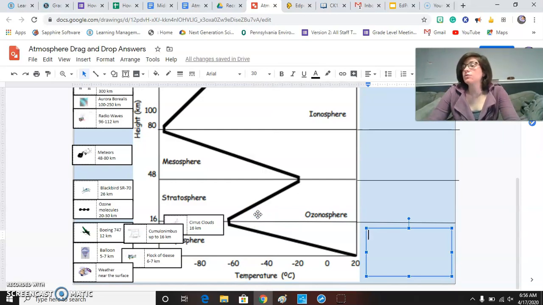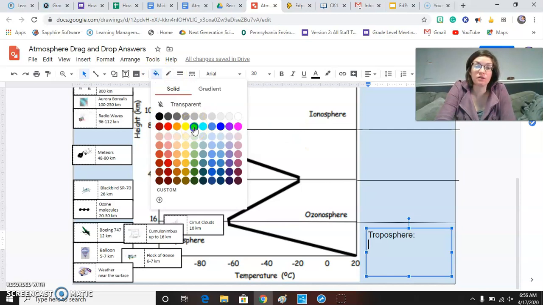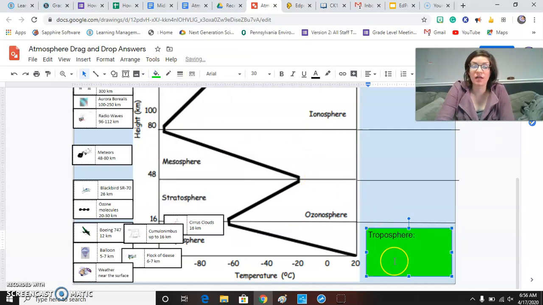It is your troposphere, so that we have that right there, super visible for you, especially because some of my stickers over here got in the way. All right, and I want to keep it the same format so that it looks kind of nice. I'm going to make the box green so that I know it's separate from the other stickers.